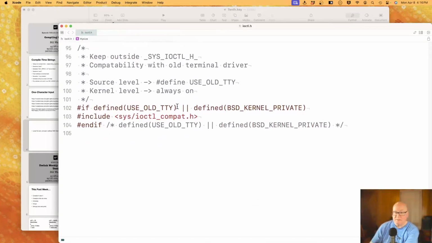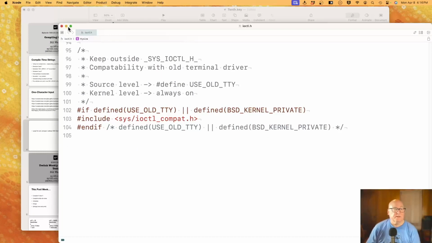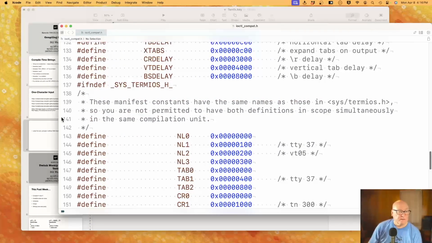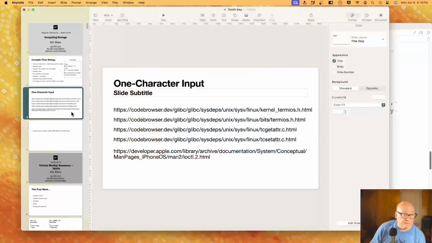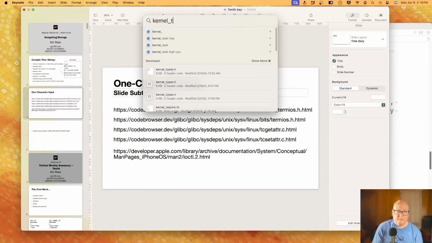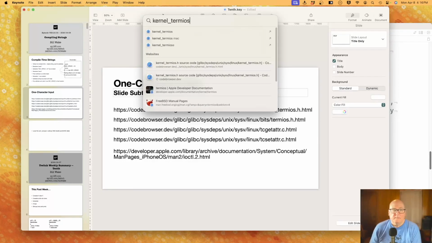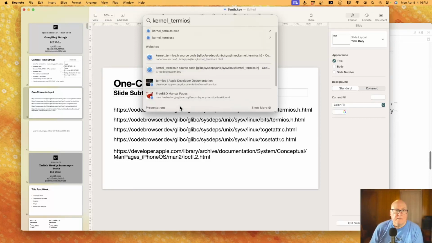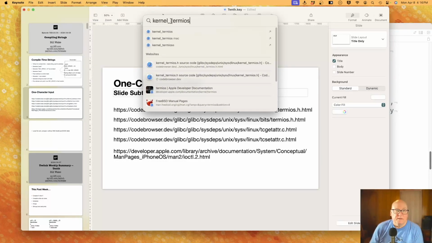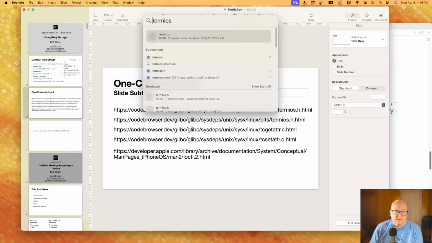Well, that's actually not so useful for us. Okay. Let's look for kernel termios. Oh, not here. Let's look for termios.